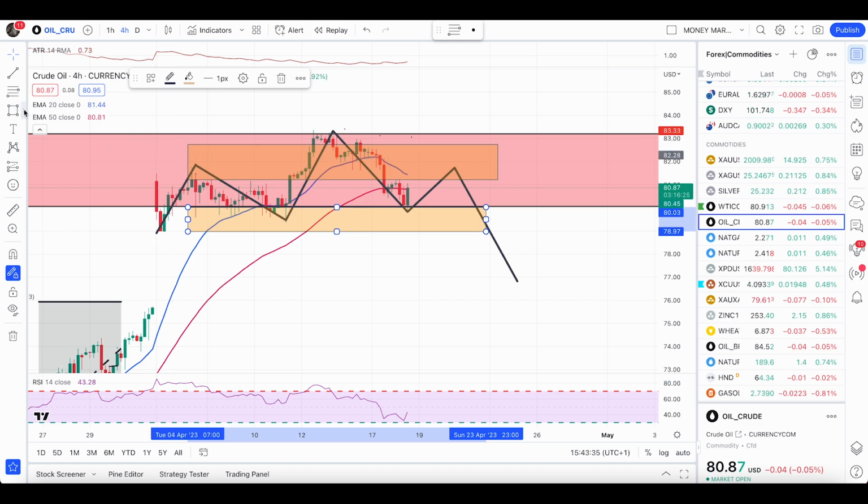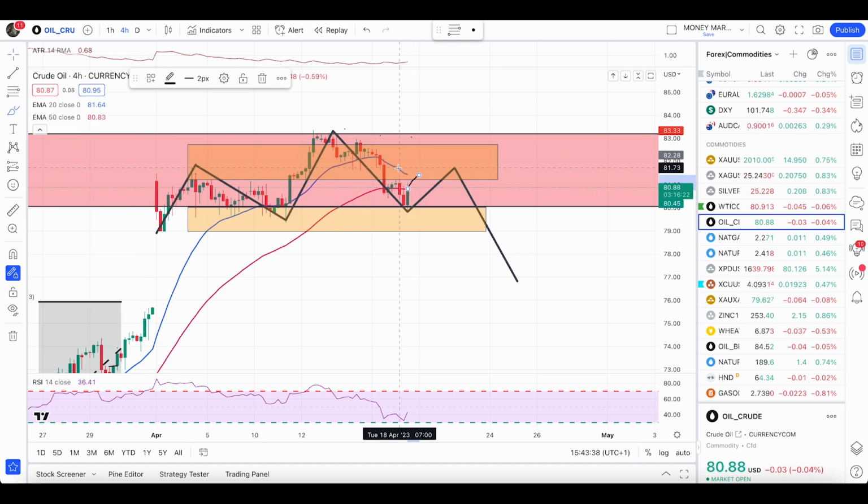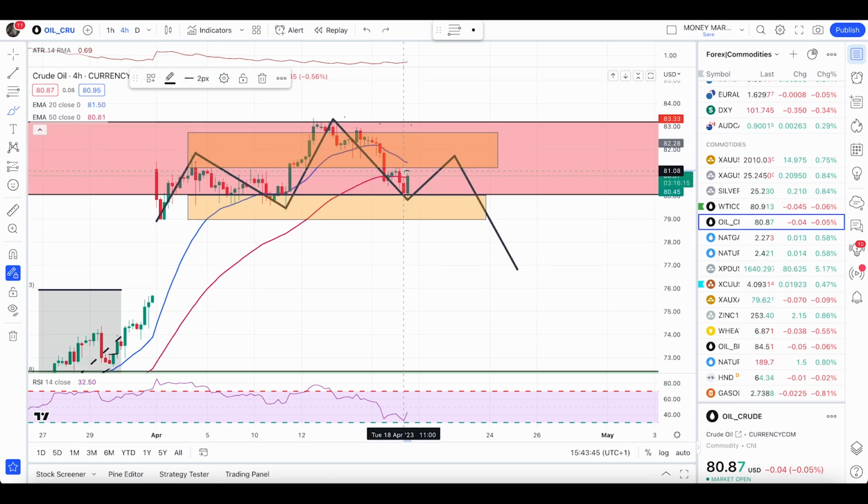So now what I want to see is a complete hit of my termination zone. So this whole zone is my termination zone. The price is still a bit below the zone. Once the price hits the zone, then I want to see bearish pressure like my bearish engulfers or a pin bar. So that is an aggressive way to enter this type of pattern.